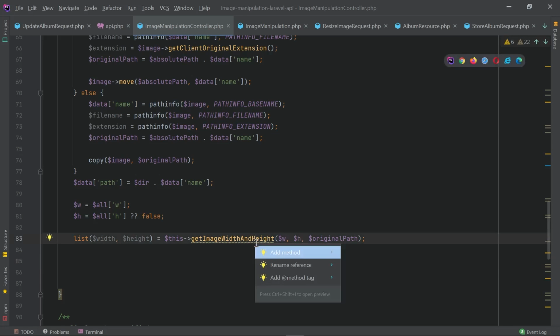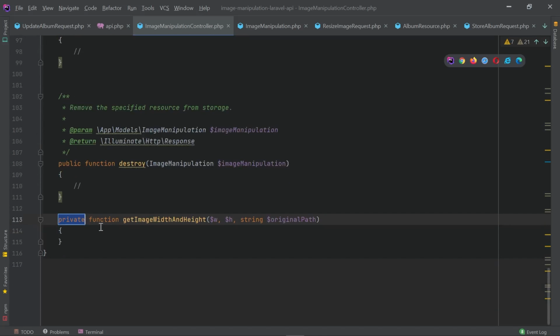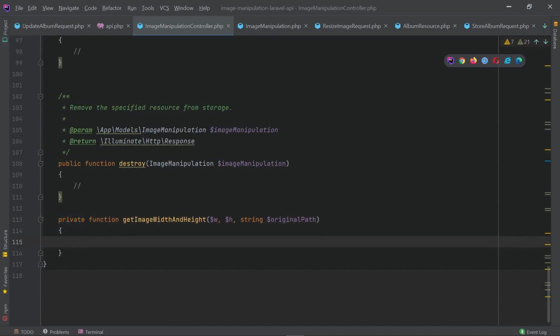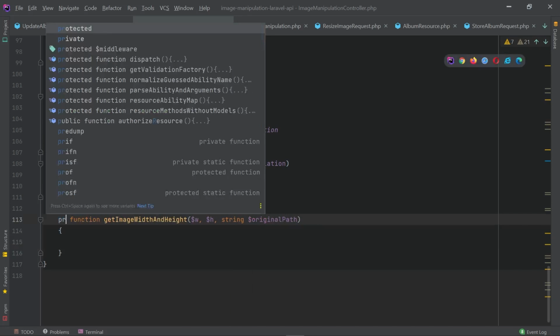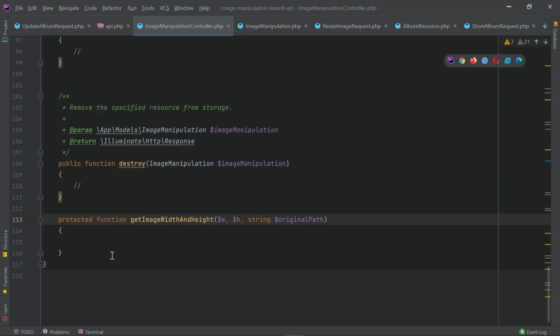Now let's implement this method. Okay, down below, that method is actually private. However, we can have it protected just in case someone wants to extend my class in the future. Okay, so what do we need to do? We need to first read what's the actual width and height of the image, so that if the W contains a percentage, we know what should be the actual value in pixels.